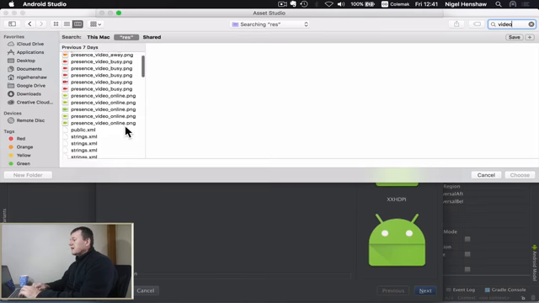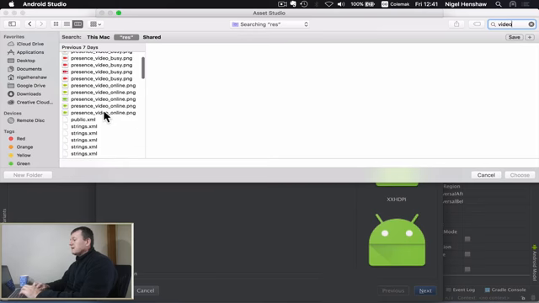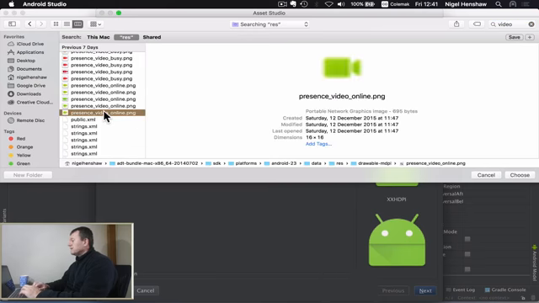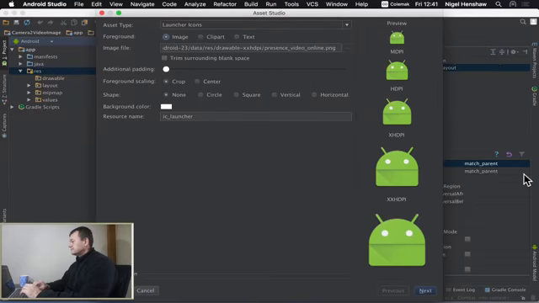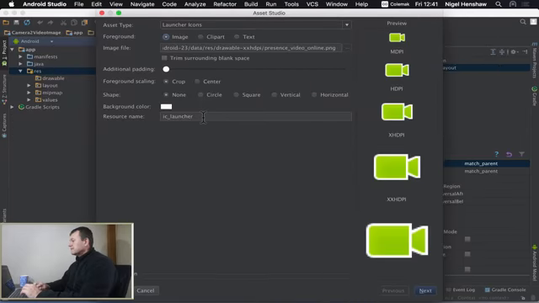Okay, already it's showing me a number of icons, so I want one of these. I just want to check the size of it. I want to go for the largest size possible. Probably 48 by 48, so I'm going to choose that. Now I'm just going to rename it. I'm going to call it btn_video_online, similar to what the name's called.